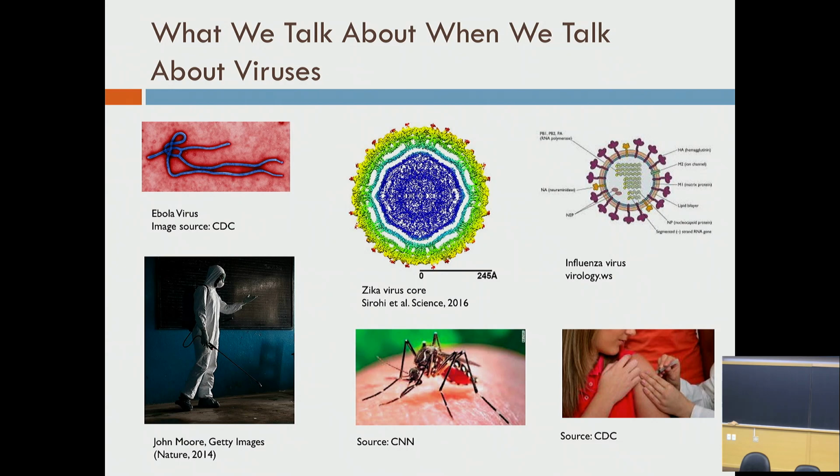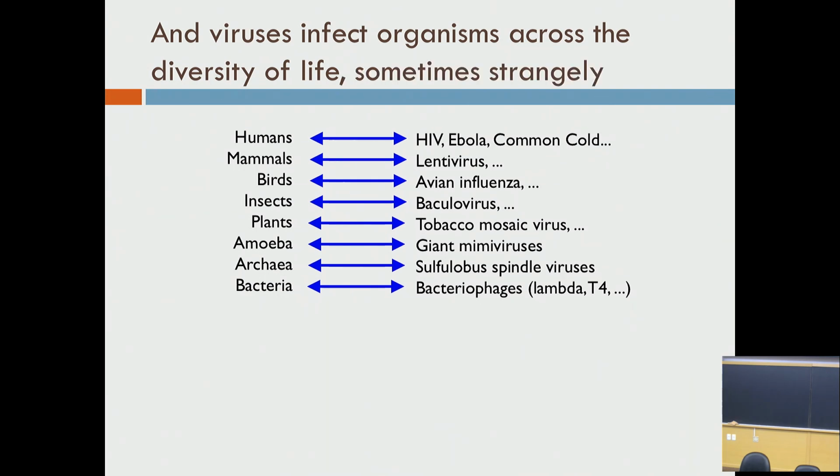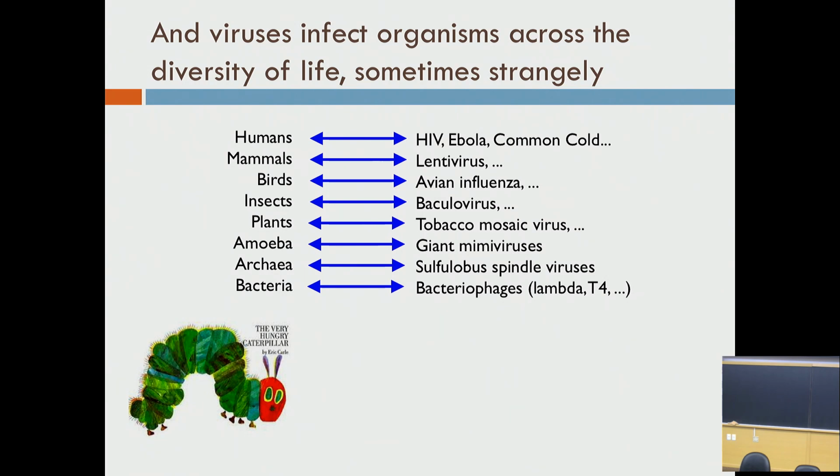So I want to make the point, before I begin to think about and talk about viruses and microbes, that viruses infect organisms across the whole tree of life. Right? So there are examples of viruses of plants, of archaea, of insects, of microbes, birds, mammals, etc. And I'll just do one last little anecdote. If you really get into these things, there's a great NPR piece, it's in English, but it goes slow, it's quite nice, on viruses of insects.